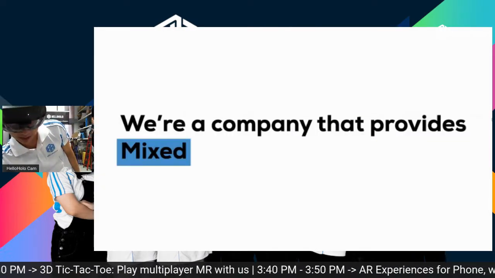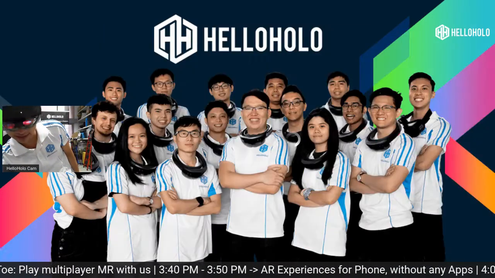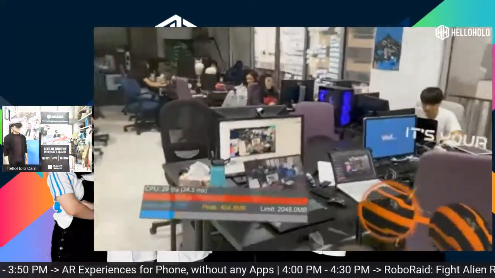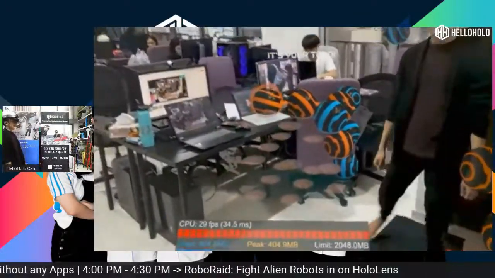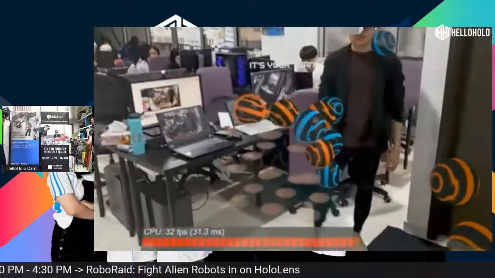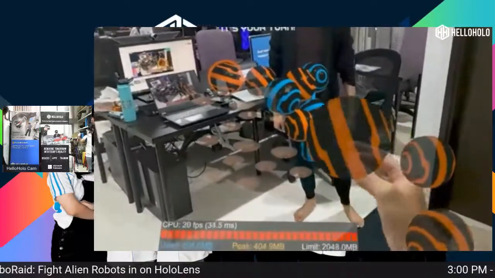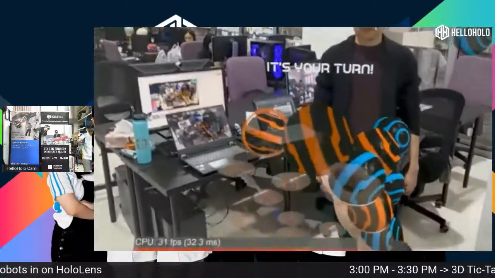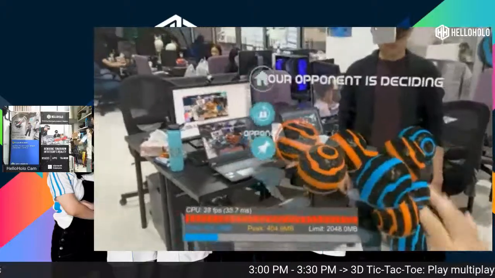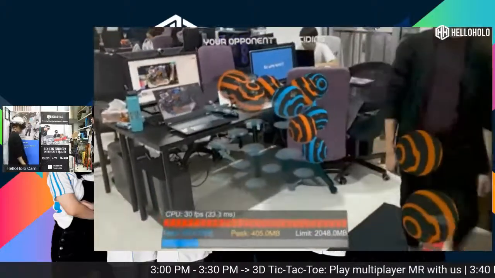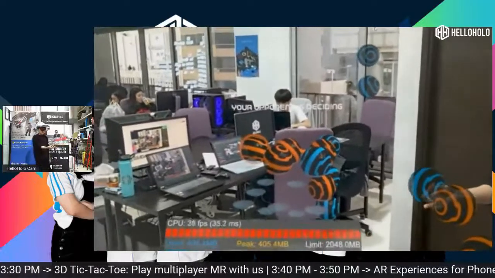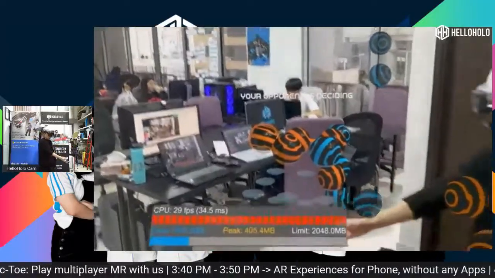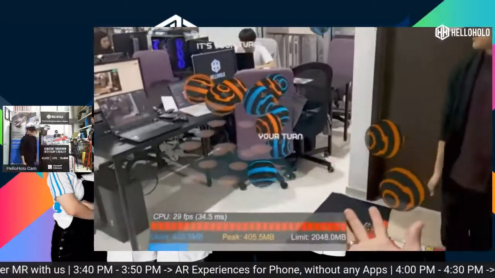I'm going to switch to a perspective over here that is slightly different. This is my first-person view of the environment, so you're going to see what exactly I'm seeing in front of me. And in the same vein, it's really easy to interact with the environment. You can see how I'm actually grabbing the holograms and interacting with the space. And you can see that me and Kenna, we both see the same holograms in the same space, and it's really easy to interact with this.